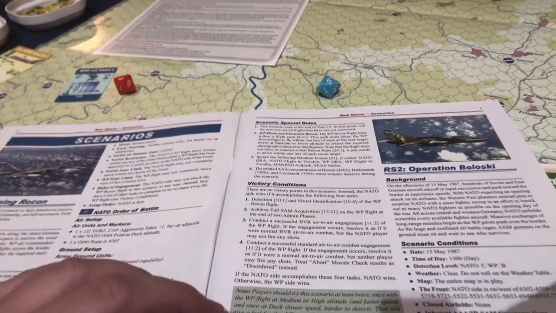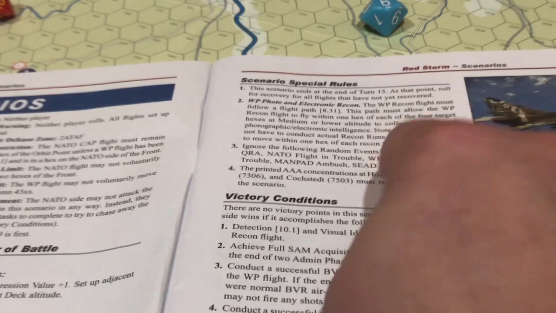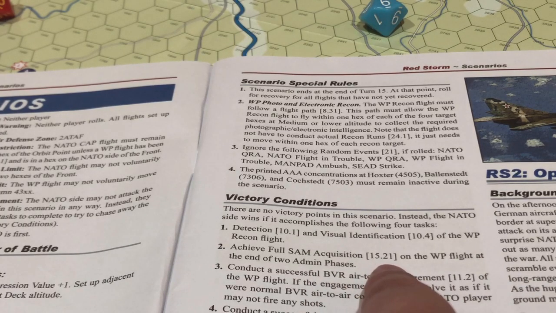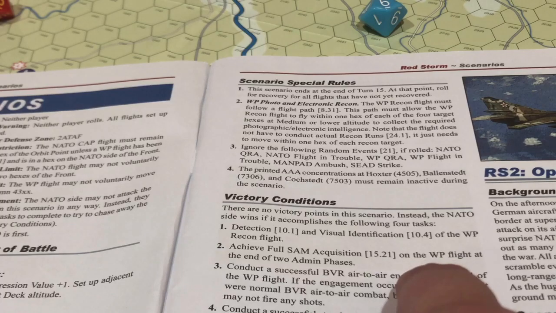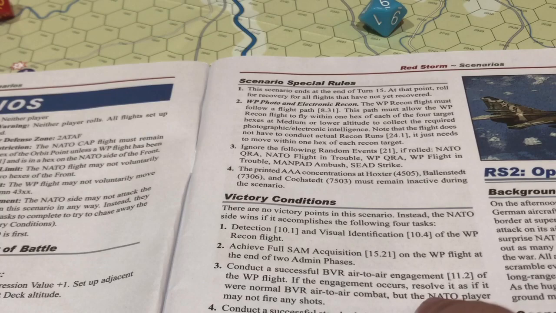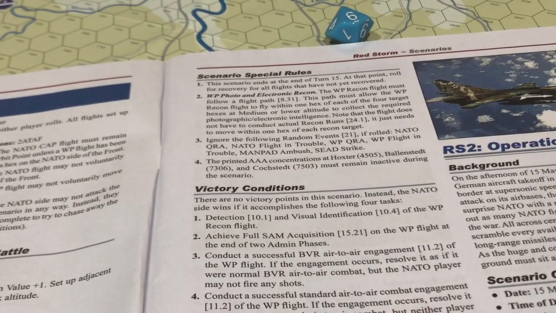Even if we, I mean, we have to detect him, of course, but the visual identification is going to do the deal. So this number 1 is going to happen, even in order for the Russian to accomplish his objectives. Number 2, the full SAM acquisition is the bigger challenge. We had a partial, but we have to do it twice, and we haven't even done it once. Conduct a successful BVR, and I think that is going to be attempted this turn, so we're going to get to see that. So that'll be cool. And then a standard air-to-air combat engagement, which will occur later.